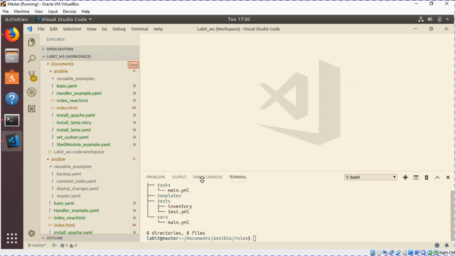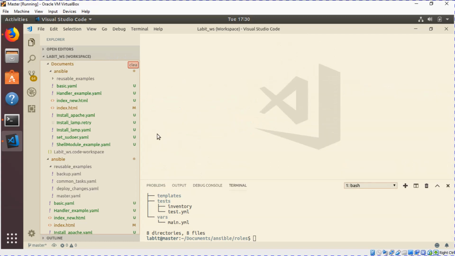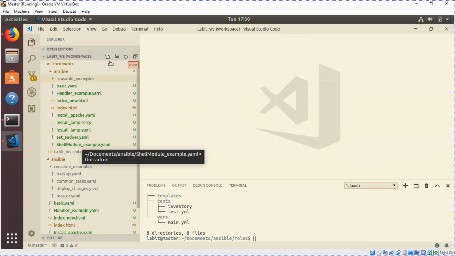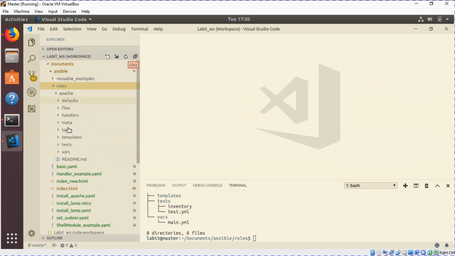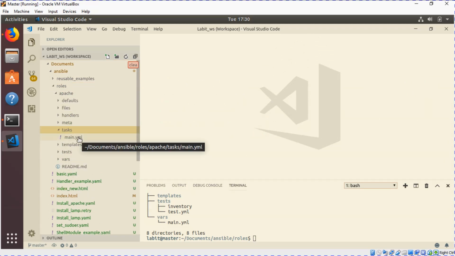So I'll just minimize my terminal to this much, and then I will hit refresh here to refresh my workspace. Now you can see I've got roles and I've got apache inside roles. Now inside tasks, I've got a main.yaml.